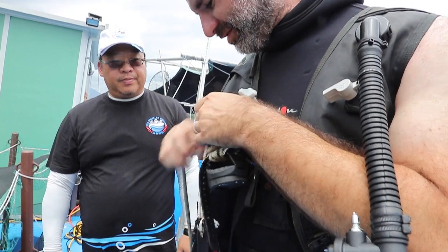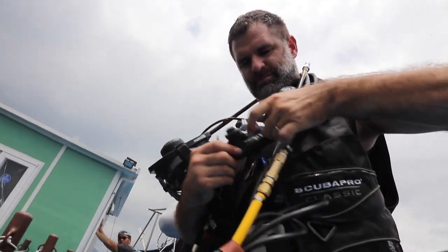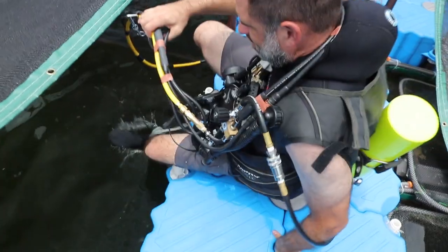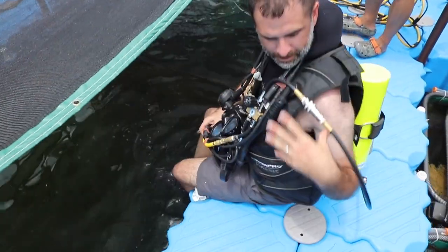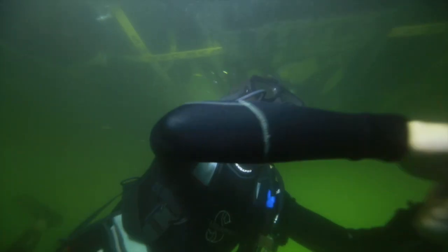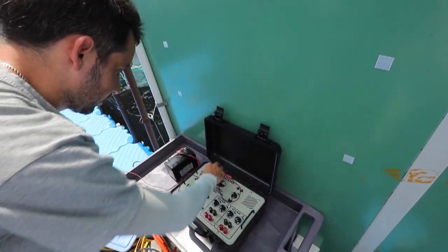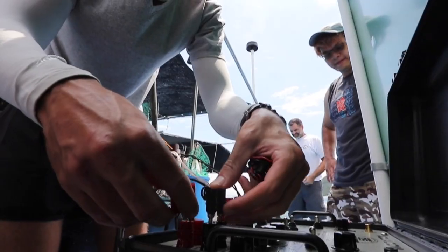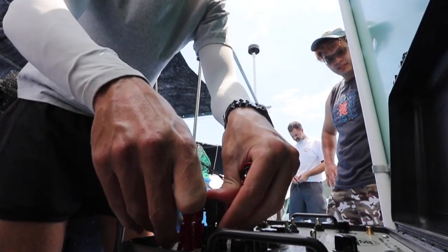You're not worried about your air supply at all. You're essentially free to work underwater for hours and hours at a time. But visibility can be quite low, and that means keeping an eye on your dive partner can be difficult. So by adding in the underwater communications, the dive team can communicate very effectively. They can work together even when they can't see each other. That adds an element of safety topside, where the dive supervisor can manage, keep track of divers in the water. So I think it'll prove to be a very effective system here on the fish raft.